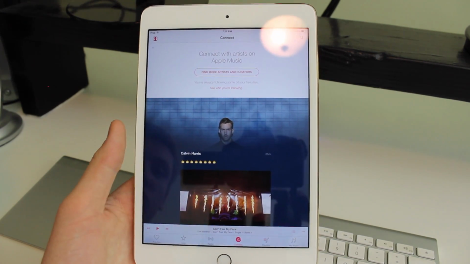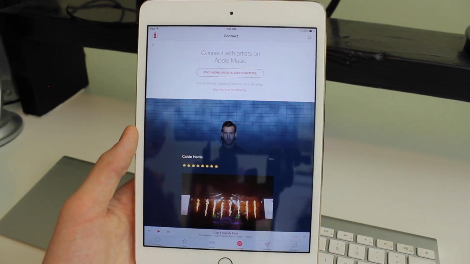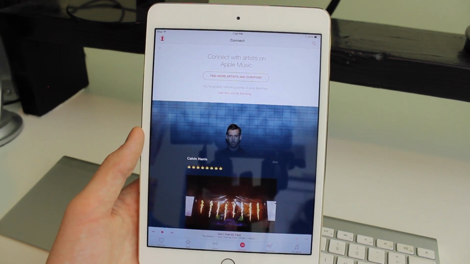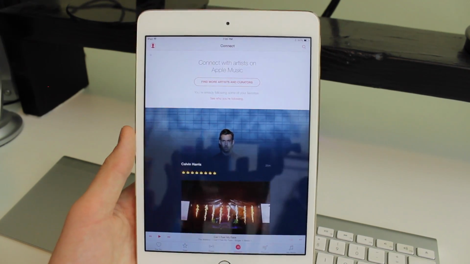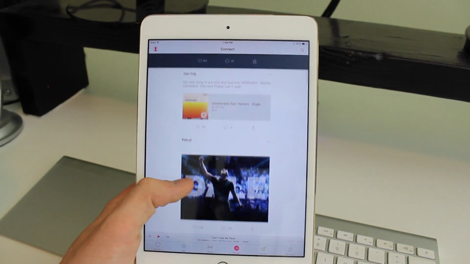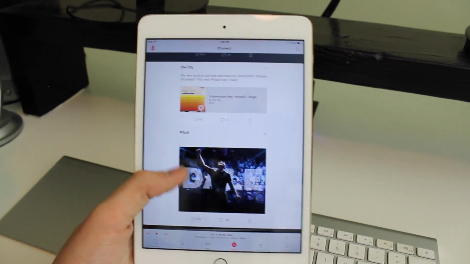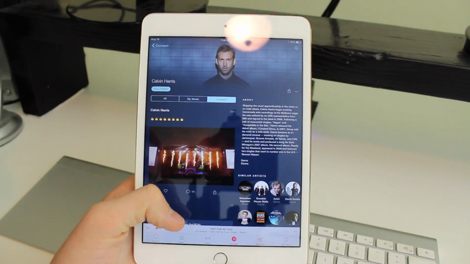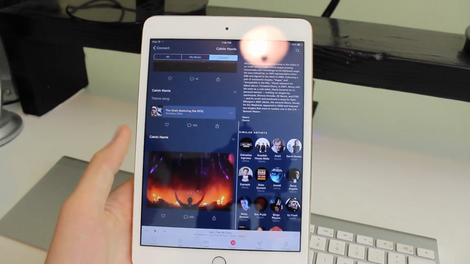I guess this is Apple trying to do Ping over again. And if you remember, iTunes Ping was a major failure. It only lasted for 2 years, and it cut off Facebook integration right at the beginning, which was a big feature. And it just didn't work. And so I think this is Apple's second and hopefully successful attempt at trying to reach the end user and fan of the artist. You can see everything through there about similar artists and all the stuff that they have to post, which is really cool.